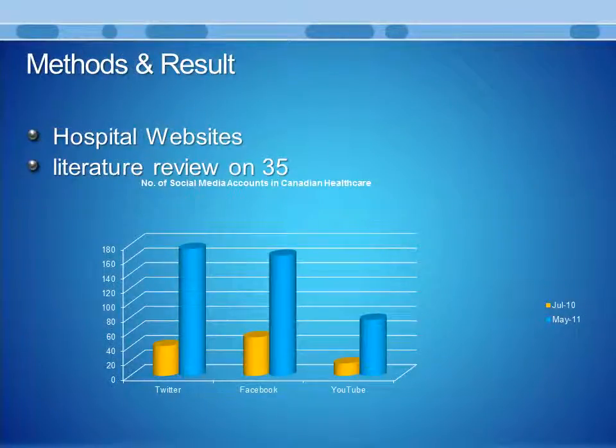I also want to quickly discuss the results. Our results clearly show that there's massive growth in adoption. We did a search based on healthcare and social networking, and we found lots of social networking and community sites where people are exchanging content.